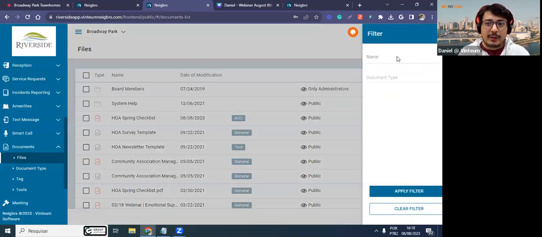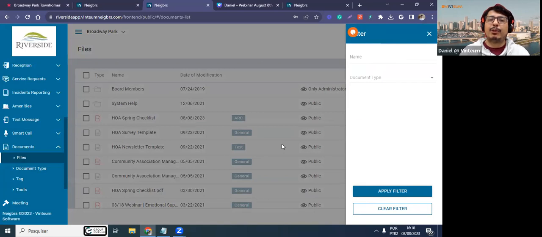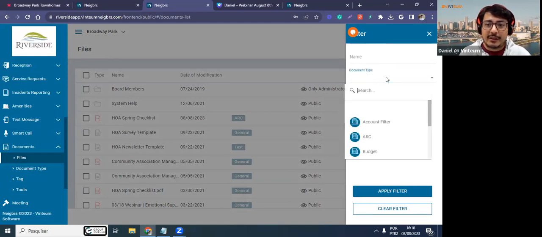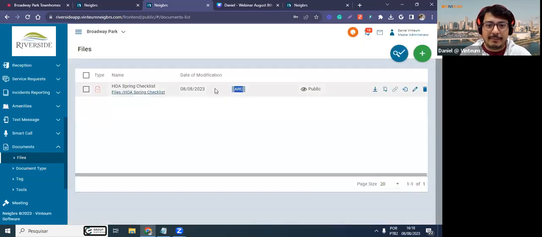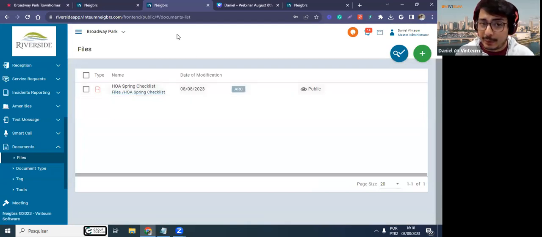So residents can come into their system, and instead of exploring around and clicking all the different folders that you might have available, maybe getting confused in doing that, they can just come here on document type, look for whatever type of document they want to know about. They want to know about the ARC requests that haven't made a decision yet. Apply filter, and you will see that particular file or any other, as well as their folder path where those are located. Again, this is a very powerful way in which you can make the user experience easier for your residents and for the board, of course.